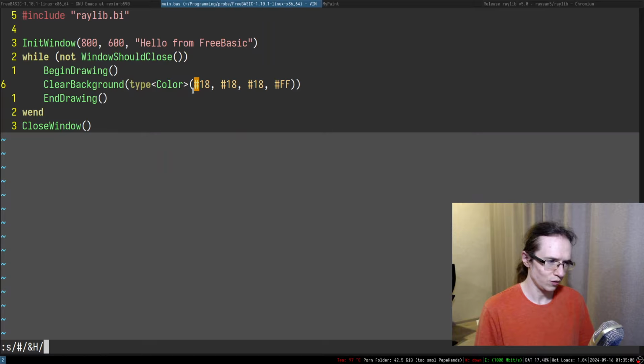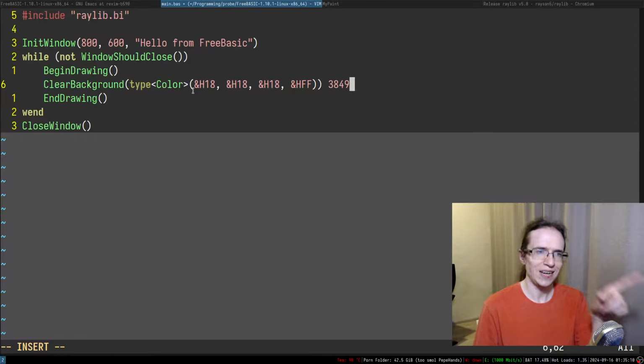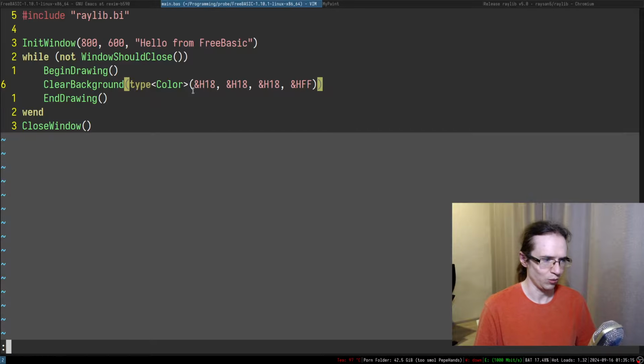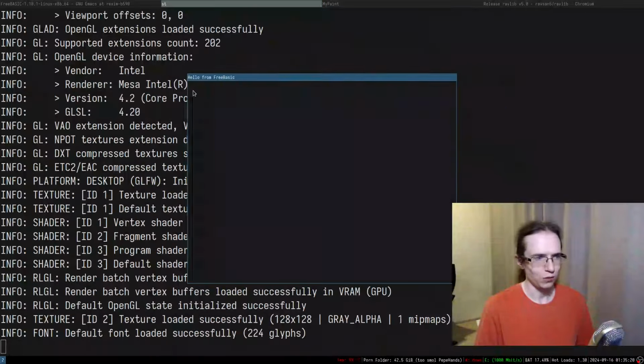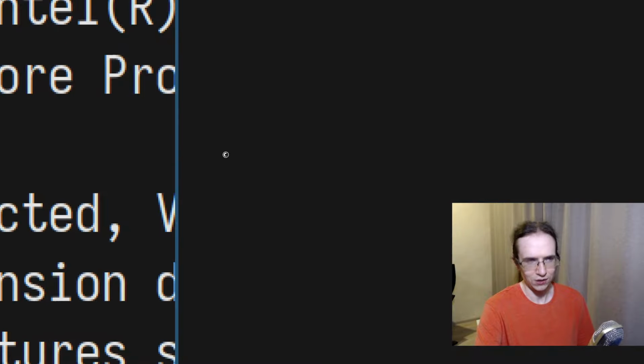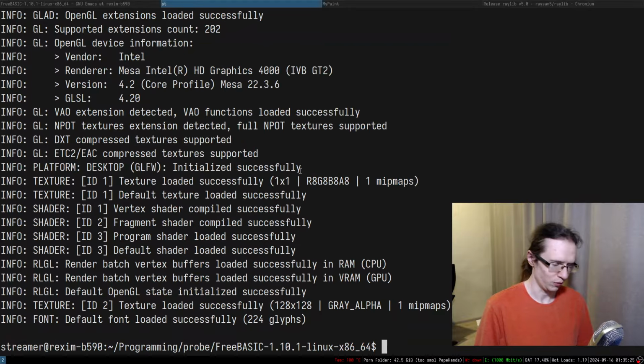Well, this is not what you're supposed to get. That is bizarre. So is that what I have to do? I see. So I have to put G. Okay, so it highlights them with red. And it highlights them with the same color as decimal numbers, right? Which kind of indicates that maybe that's exactly what we want in here. If we try to build this, it works, and it has the same background as my terminal because that's the color of the terminal. So that's pretty cool. Still can't close it for whatever reason.